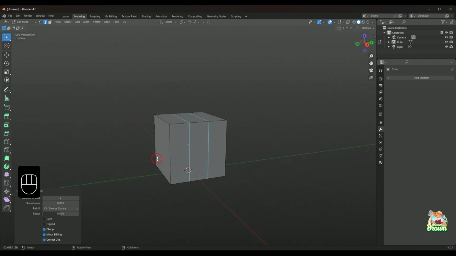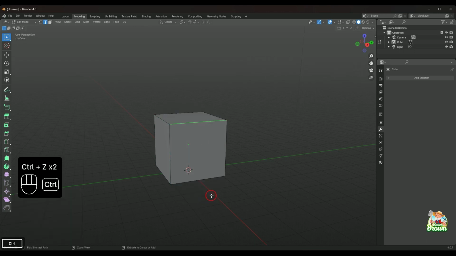Now, as with any other operation that we do, in the lower left-hand corner here, you can see we have some settings that we can change. The first one of them being the number of cuts. So if you want more than 2 cuts, we can change that. Smoothness. Now, smoothness is a little different because I don't know why they consider it being smooth. But if you change this value, play around with it, you can see what happens there, right? And then factor, if you decide that your cuts are not exactly where you want, you can shift them left or right using factor, okay?